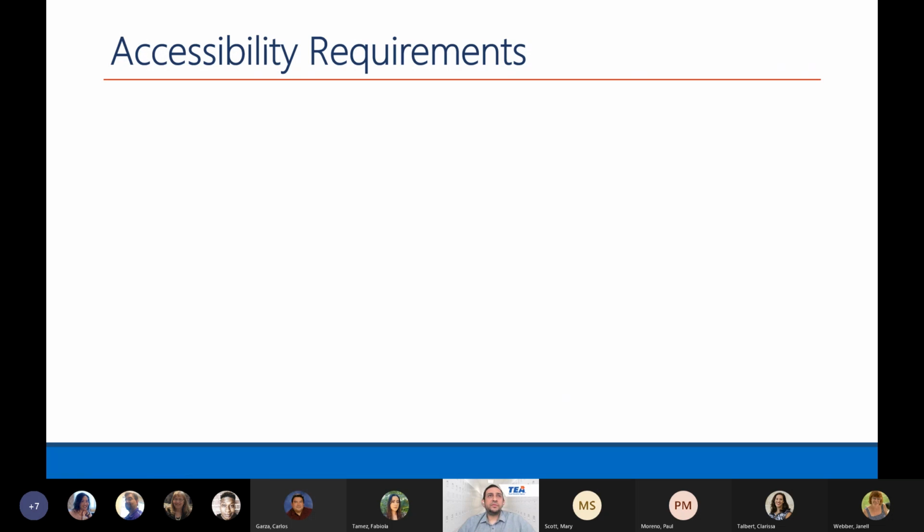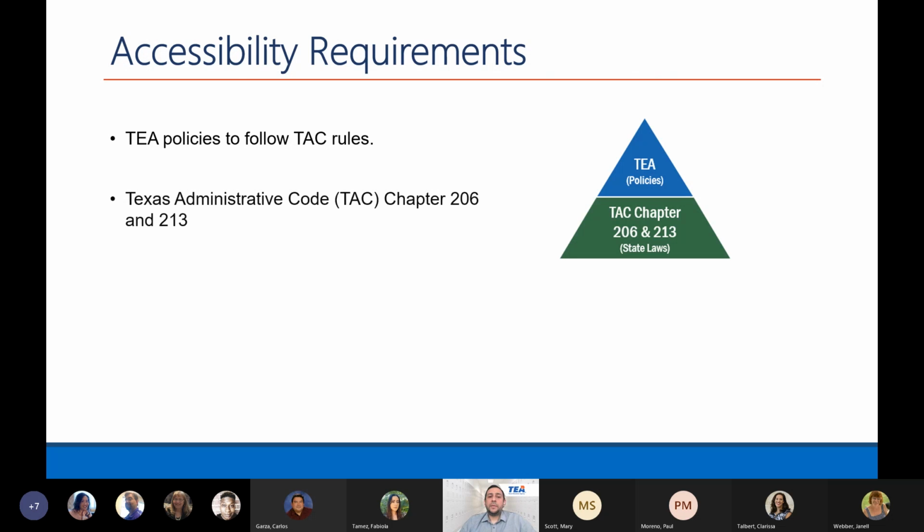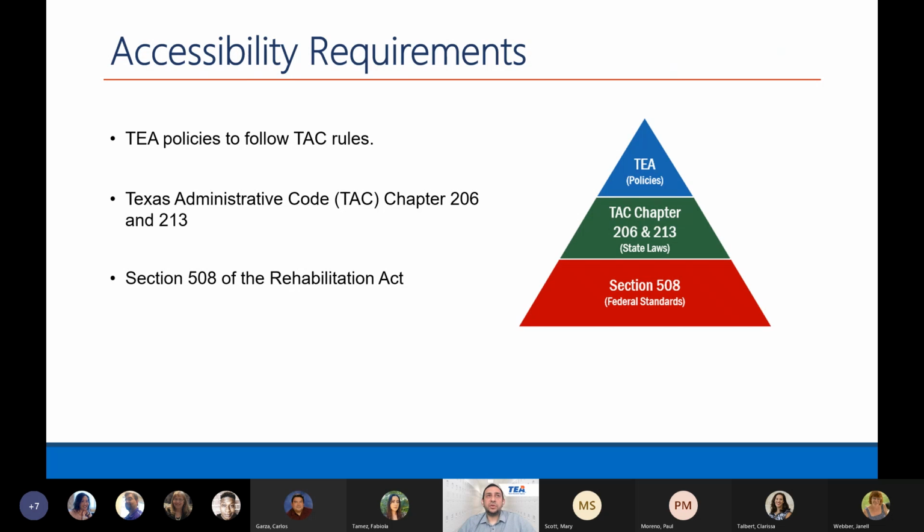So why do we have to have our digital content accessible? Well, there's a lot of rules and policies in place. It is TEA's policy, since we are a state agency, to follow TAC rules, the Texas Administrative Code. In there, there's Chapter 206 and 213, which focuses on websites, EIR, and anything digital for agencies that we need to comply with.